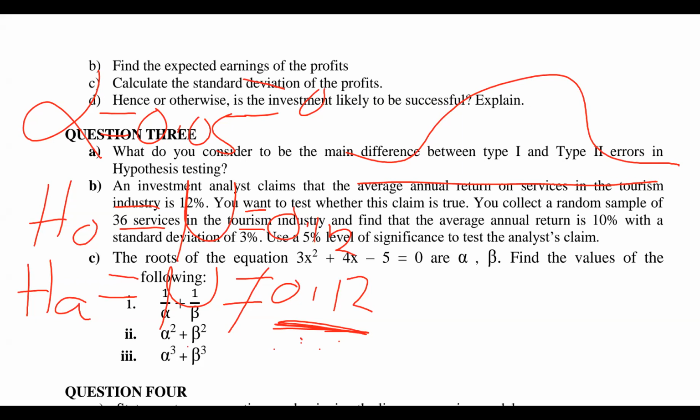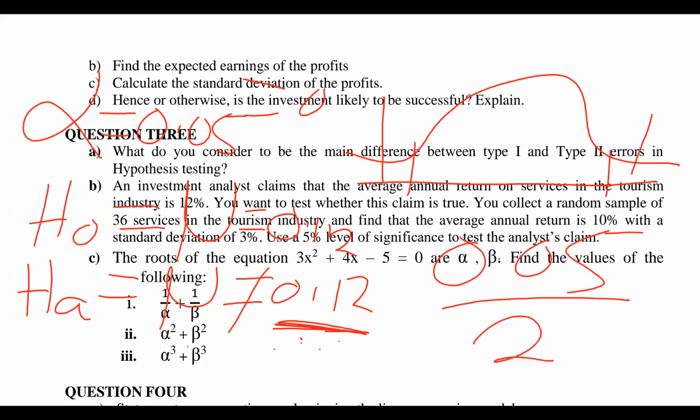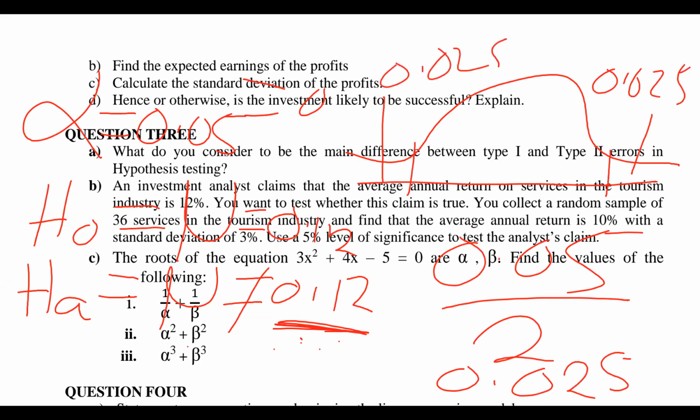So if it follows a normal distribution, it means that this alpha that you are finding, because the alpha is found here and here, right? These are the rejection regions. If you're given that your alpha is 0.05 and it is double-tailed like this one, you will have to divide this by what? By 2. So that you can get what? 0.025. So this side will be 0.025. Even this side you have 0.025. When you add together, you still have the significance level. Are we all fine up to there?